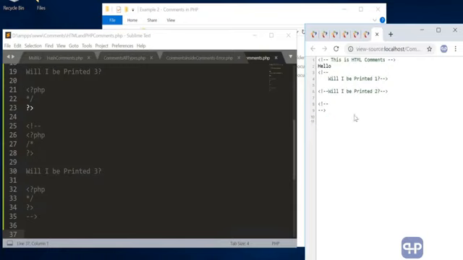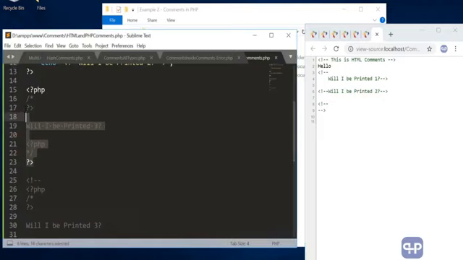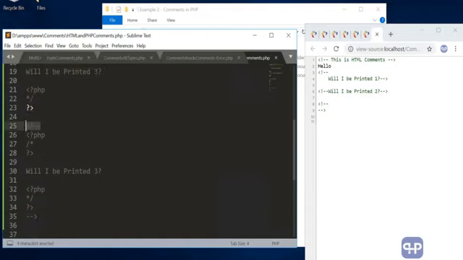The HTML comments are displayed. The reason, as we have seen in the previous case, is that this one is completely ignored and not sent to the browser. And anything on top of it, it doesn't really care what's inside it, it just prints it out to the browser. So understand how this actually works in PHP. Anything that you write inside the PHP block is executed first. Whatever is left over, whatever is outside your PHP, will be given back to the browser. The browser takes charge and then tries to see whether it's an HTML comment. So the browser understands HTML comments. PHP understands 3 types of comments: single line comments, multi-line comments, and hash based comments.